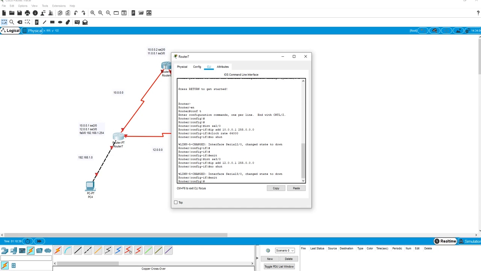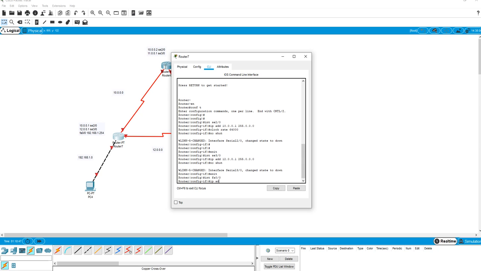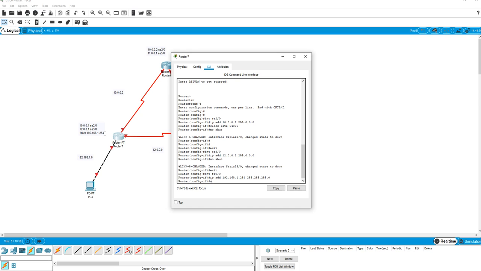Exit out of that one again, and this time I need to go to interface FA0/0. IP address is going to be 192.168.1.254. That's what I wrote there. Subnet mask 255.255.255.0, and when I click no shutdown this time, that link will go green.